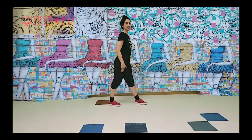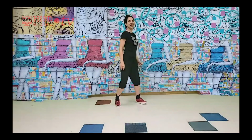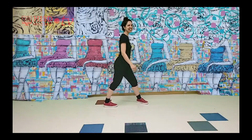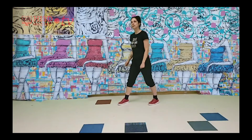Let's try it together. So, in and out and out and in. In and out and out and in. In, out. See if you can go faster. And of course, you might add some arms with this if you were dancing hip hop, but we're just getting the legs right now, so you know what the boogaloo is.